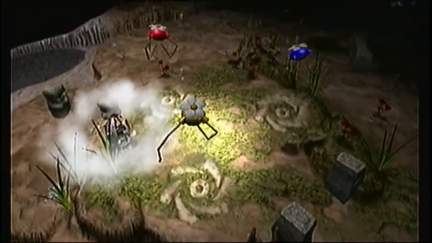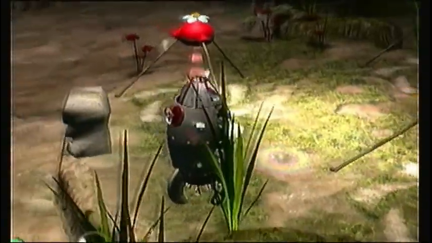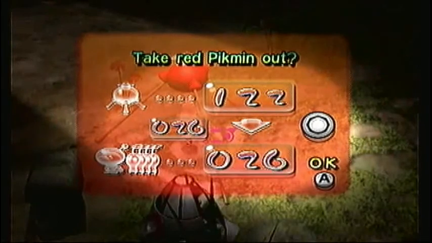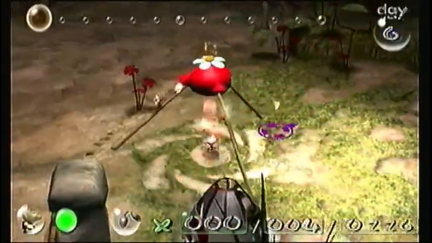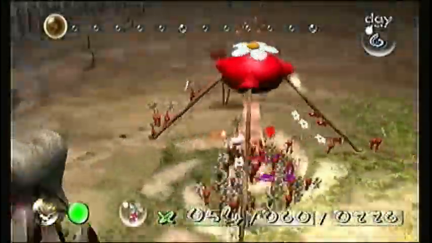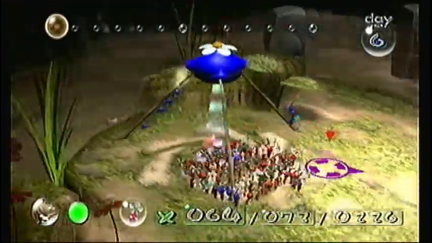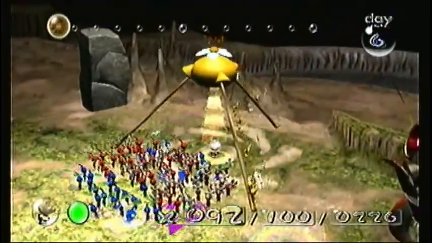Yay, I'm so happy to see all three Pikmin types in base at last. Okay, how many reds do I want? I'm gonna say 60. Okay, those guys don't need to be flowered, and then I'm gonna say 30 blues. And then 10 yellows. Shouldn't need much more yellows than that.